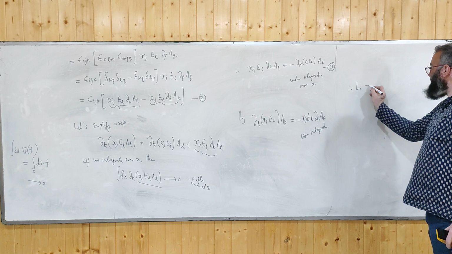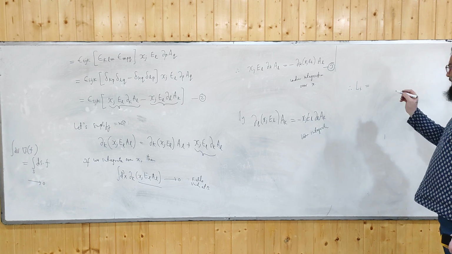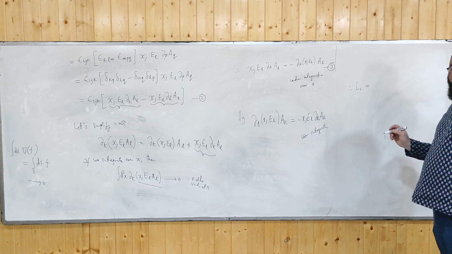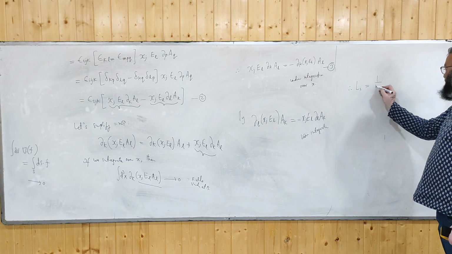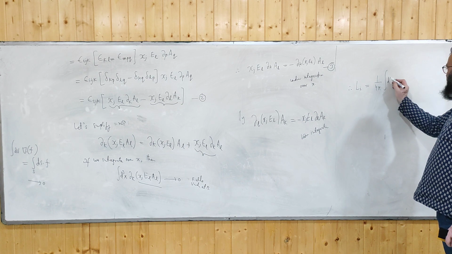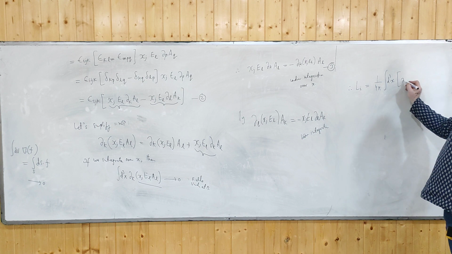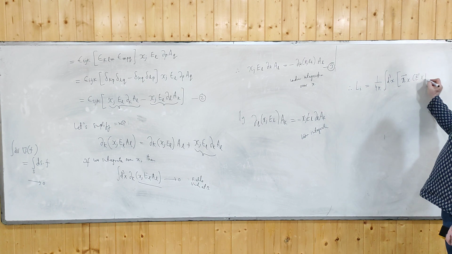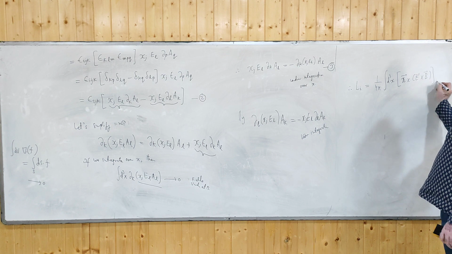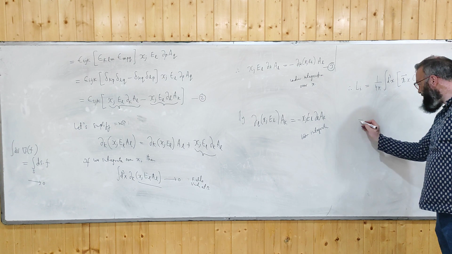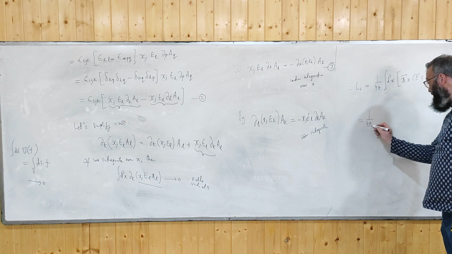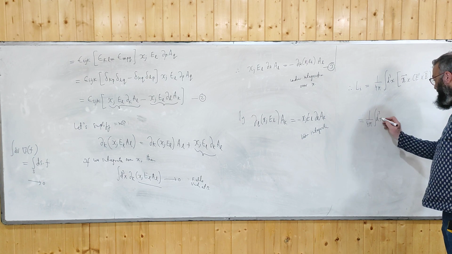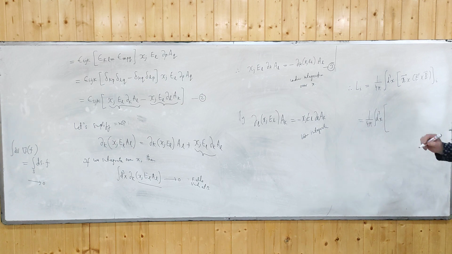So the ith component of the angular momentum, what is that equal to? 1 by 4 pi, integral d3x. So the ith component of this r cross E cross B, is it? So how much is that equal to? It's 1 divided by 4 pi, integral d3x. Then you are having epsilon ijk.